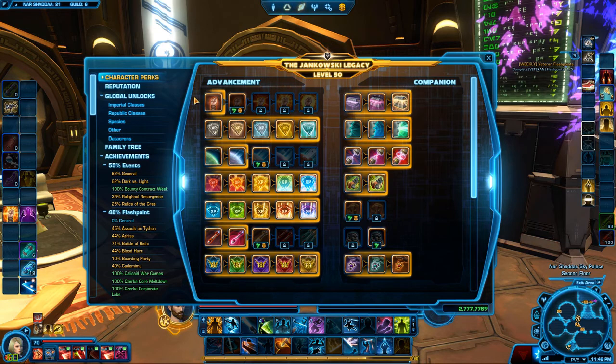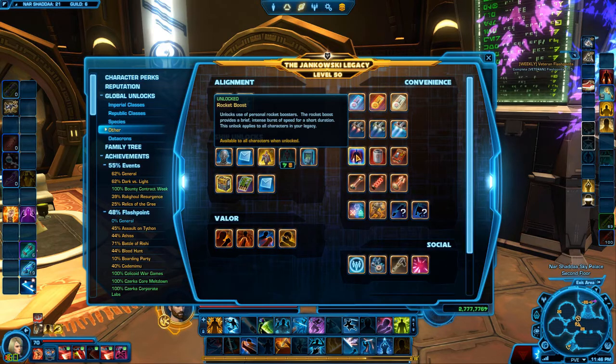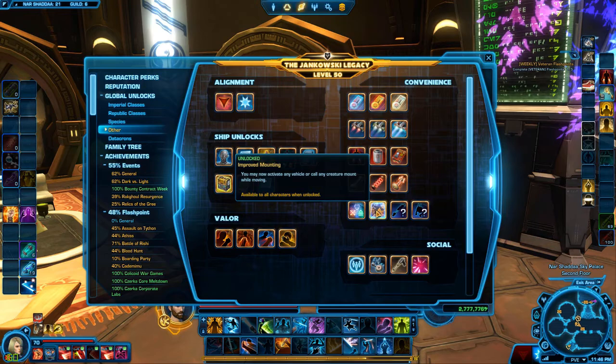Now, I think the two best items are expensive, but they are for your entire legacy. And the second most important is improved mounting. Now, this costs 2 million credits, but 2 million is pretty easy to get to, and it allows you to mount your vehicle while you are on the move. This can, especially when you're trying to speed through certain activities and get them done as quickly as possible, the ability to mount on the fly is really a nice perk.